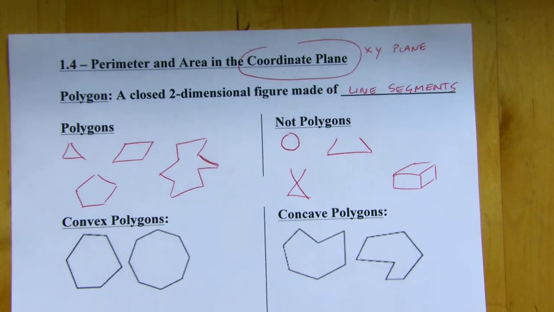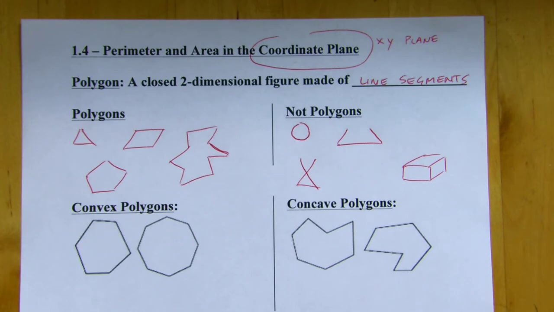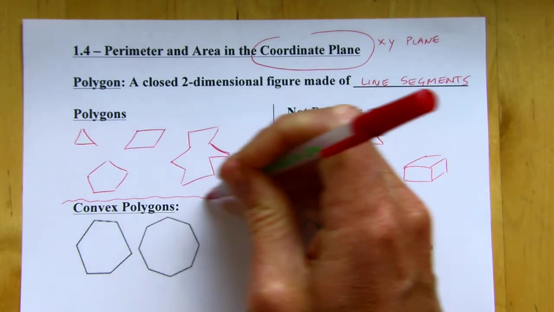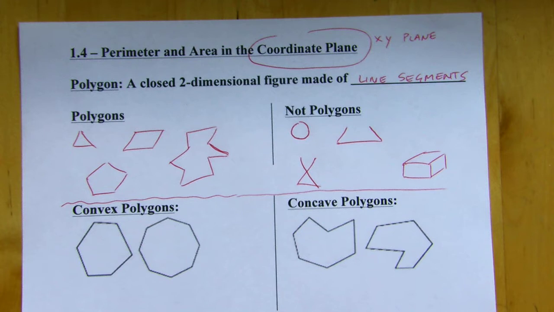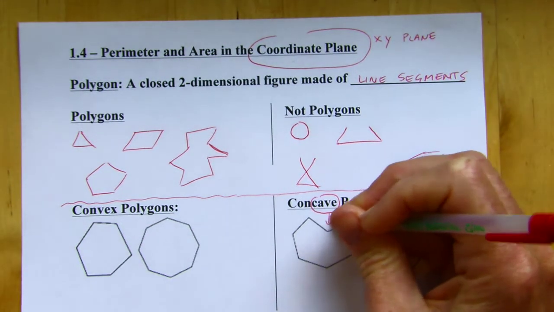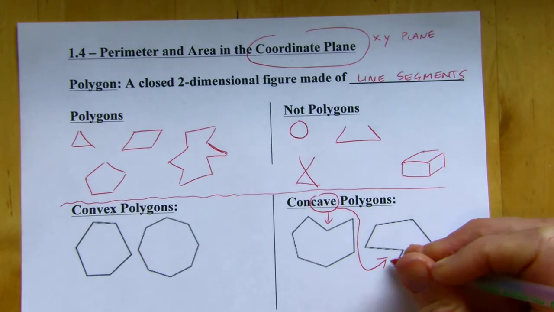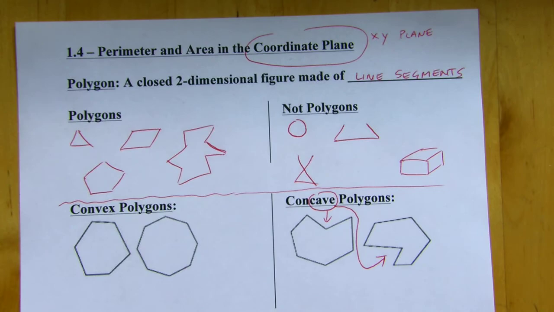Okay. There are two major types of polygons, convex and concave. Almost all the polygons we're going to see in the book are convex. Occasionally you might get a concave one. Okay. So an easy way to remember the difference, concave polygons have a cave. So it's kind of like an indentation in those two places, okay? Now that's not a very technical definition, but that's an easy way to remember what is concave. And all the other ones that don't have the caves are convex.